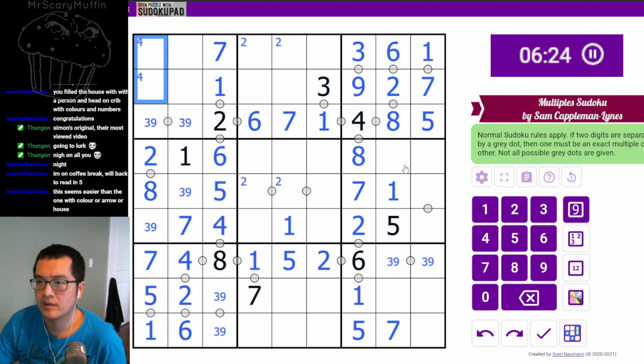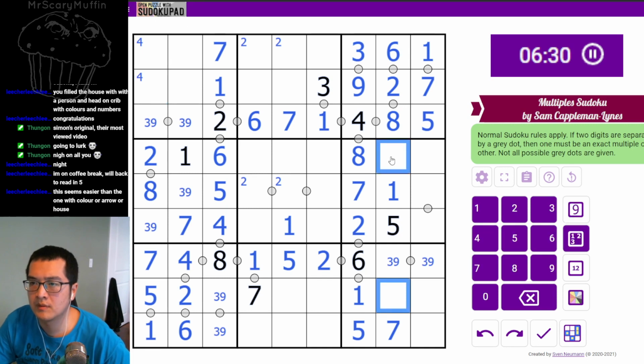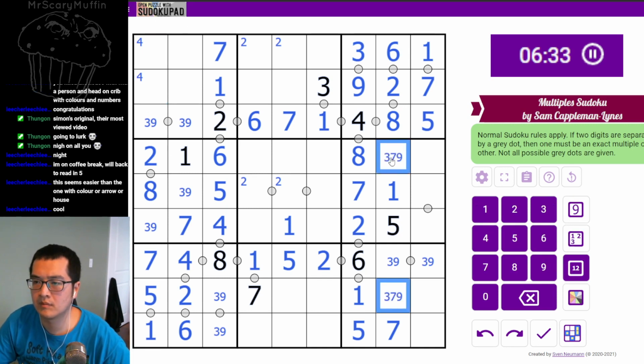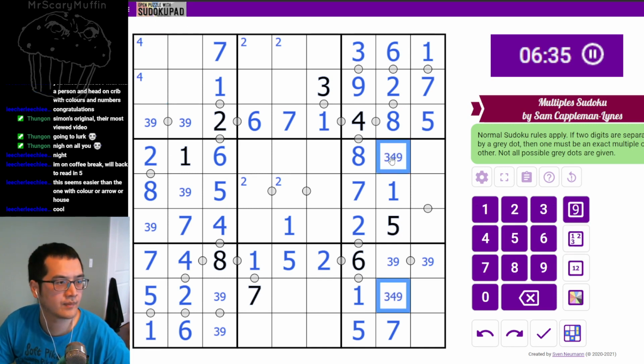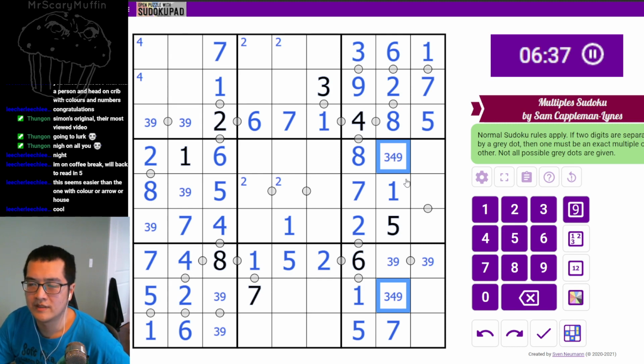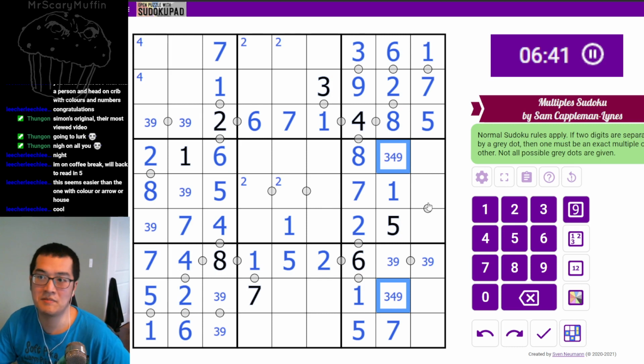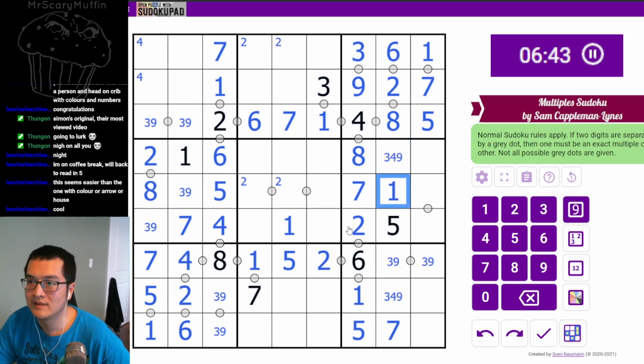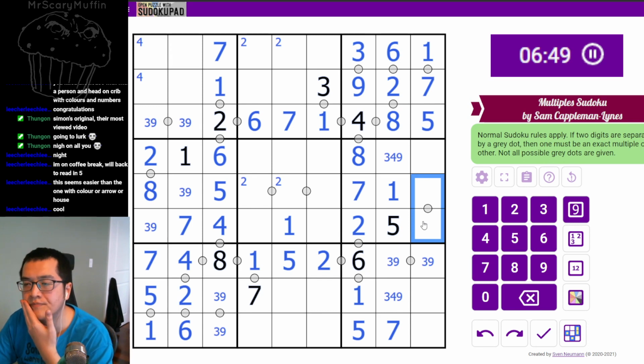1, 2, 3, 9, and what's our last number? 4? 3, 9, and 4. Yeah. These are the ones I know for sure I should be able to solve. The other ones I'm like, I might not be able to solve them. 1, 2. This could be a 3, 6, or 3, 9. Does a 3 have to be in here though? I think it does.